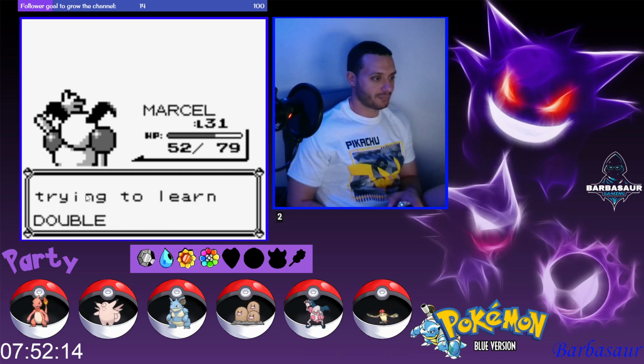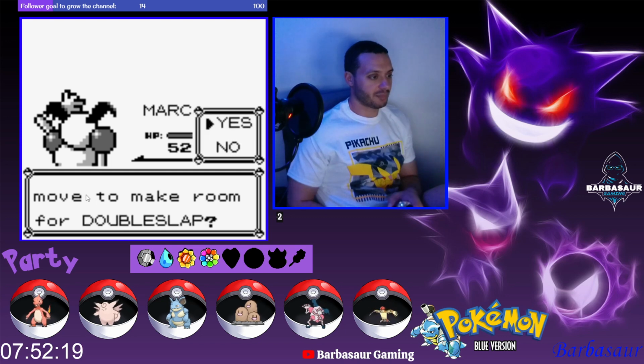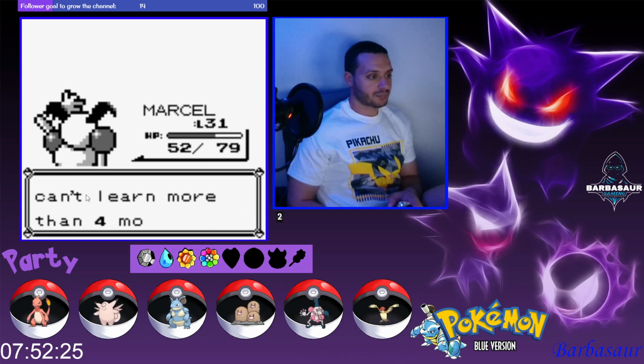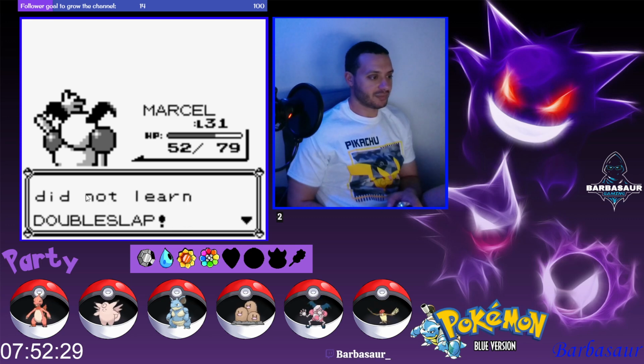Marcel, level up. Wants to learn Double Slap. But Marcel can't learn Double Slap. We'll make room for Double Slap? No, we're not going to make room for Double Slap. No, no. Just give up. Yes. Not learn Double Slap.